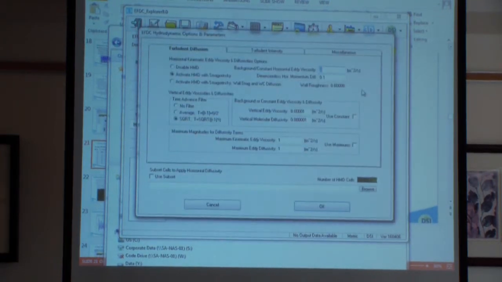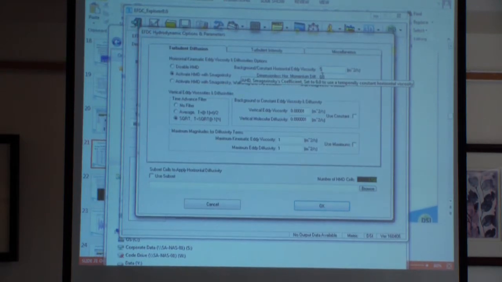Go ahead and change that to 5. And this dimensionless horizontal momentum diffusion coefficient usually varies from 0.1 to 0.25. You can always tweak this parameter if you're having trouble replicating your water surface elevations or hydrodynamics.